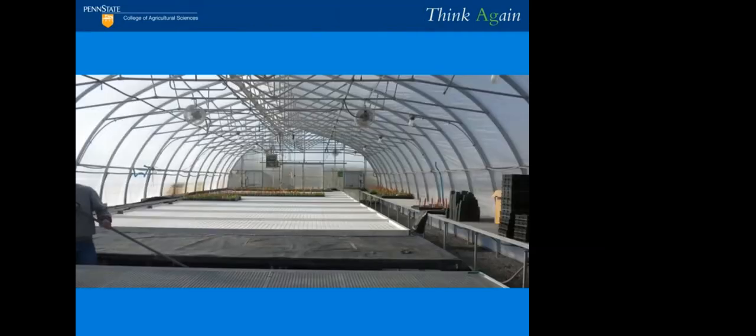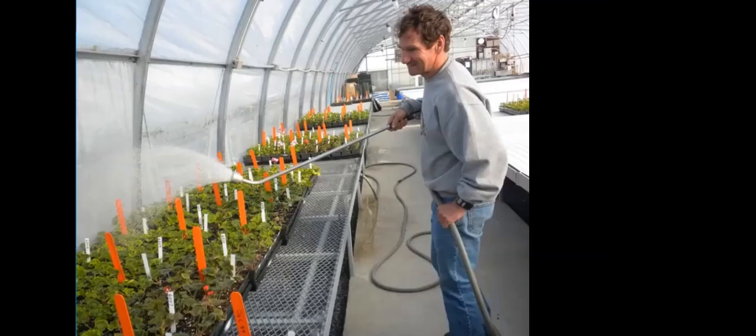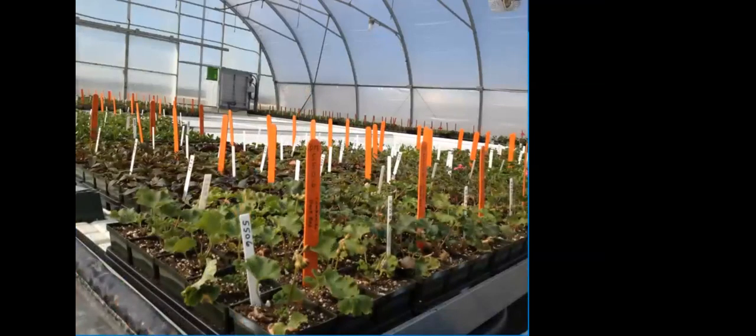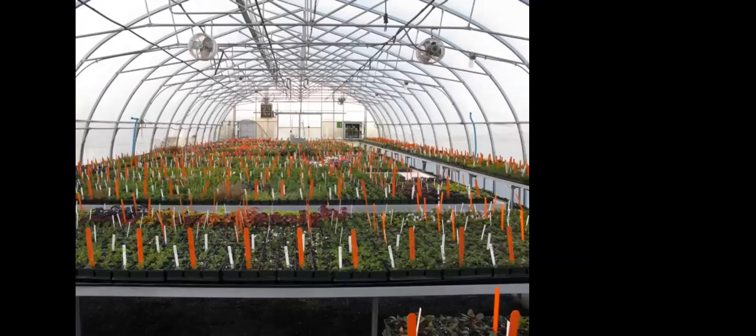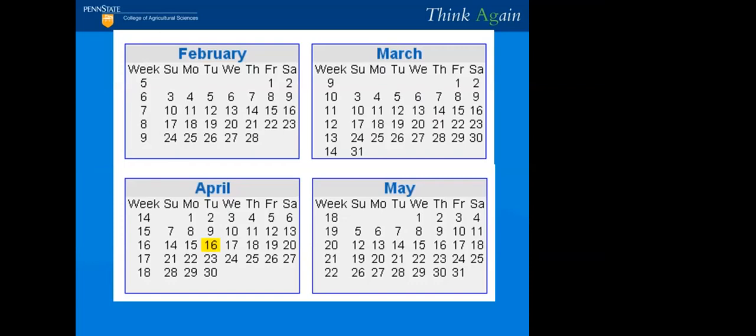Our shiny, clean, sterilized greenhouse begins to fill up as we pot these little plugs up into 4-inch pots. And we care for them for a few months while they develop good, strong root balls. Each tray gets a tracking number that's unique to that variety. By May, we're bursting at the seams with plants. So this whole process starts in late February, and these will finally be ready to plant outside after the risk of frost is over in late May.